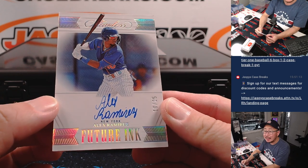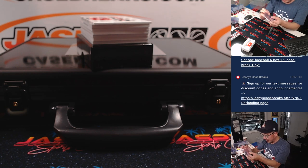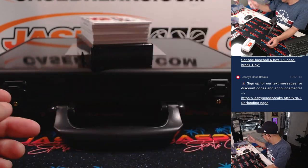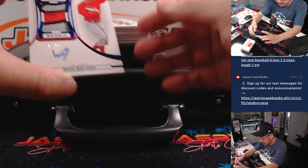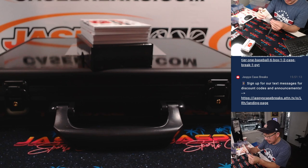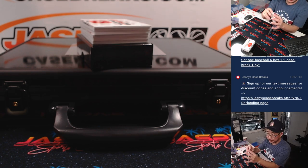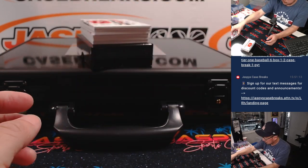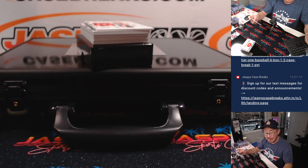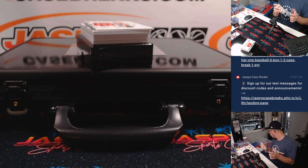Here is Alex Ramirez Future Inc., 10 out of 25 for the Mets. Mets are a random number block team, so we go by this digit right there — another zero for Brandon. Here is Juan Binchot, 2 out of 15, the rookie for St. Louis — random number block team, so St. Louis 2, number 2 is for Brandon. Here is Luis Gonzalez, 12 out of 15, classic Diamondback — random number block team, that goes to Arizona 2. Another one for Brandon.